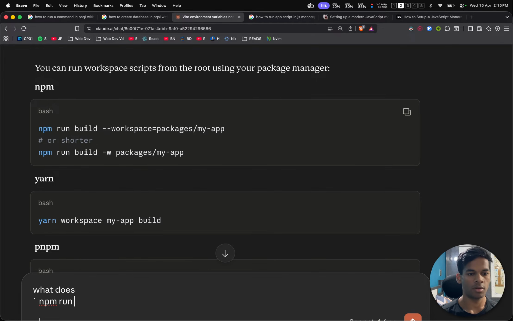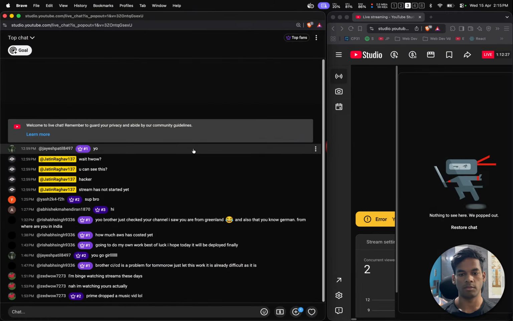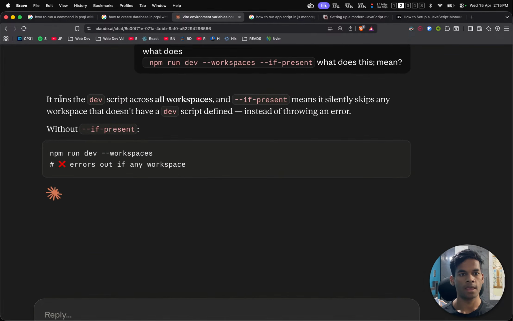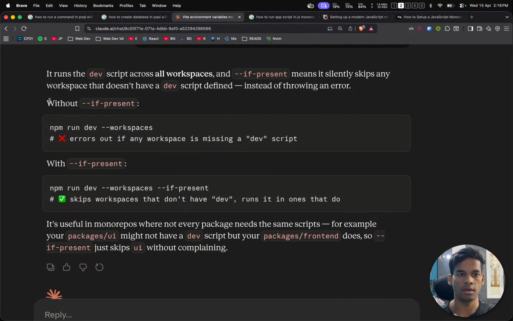npm run dev workspaces if present. What does this mean? What does this stand for? It runs the dev script across all workspaces, and errors out if any workspace is missing a dev script. Okay, without if present.